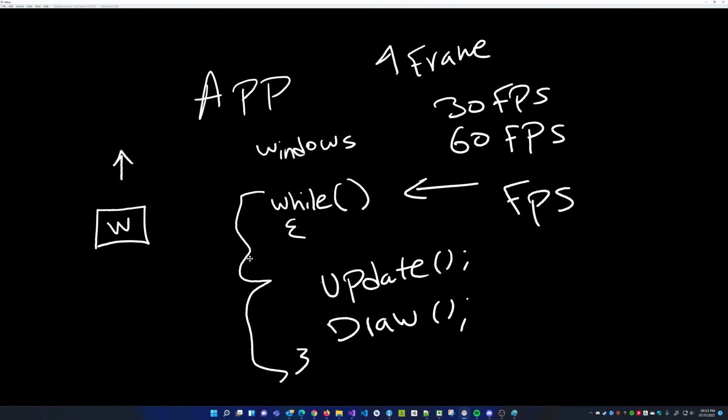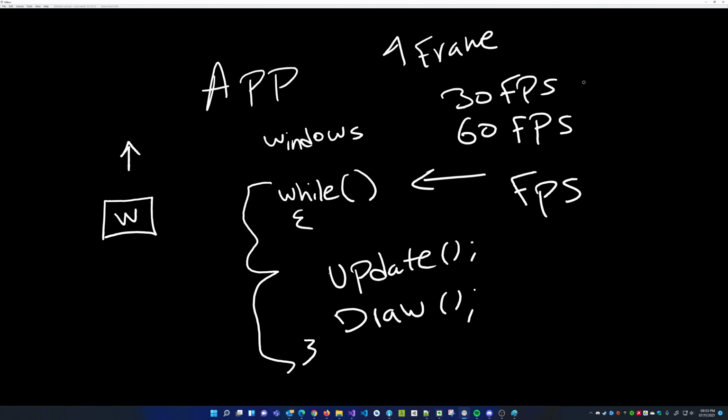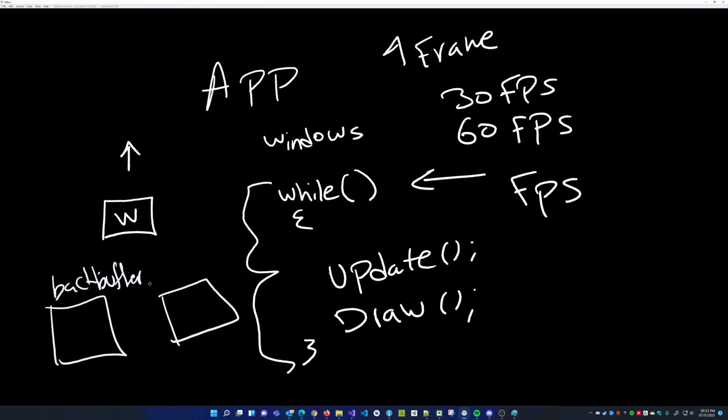So going back to our loop over here, we do this every frame. We have a loop called our main loop with our update function. Our update function updates our movement or animation, whatever we have to update. We update it, and then we start drawing stuff. We draw stuff on the back buffer. When we're done drawing on the back buffer, we copy it to the screen so the user can see it. And then we erase the back buffer and we draw some more things.